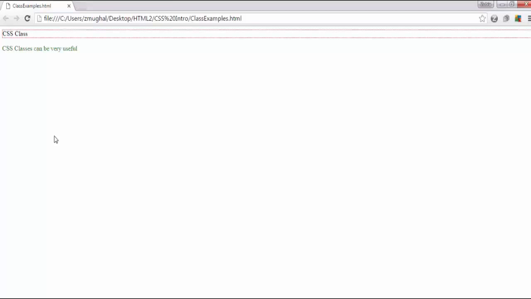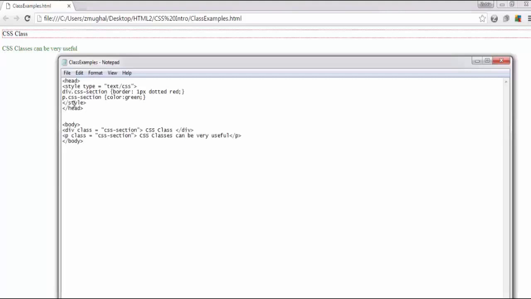Classes are easier. You can also select elements or classes that are nested within another element or class. For example, this guy here, div.cssSection, you could embed, for example, div.cssSection p.